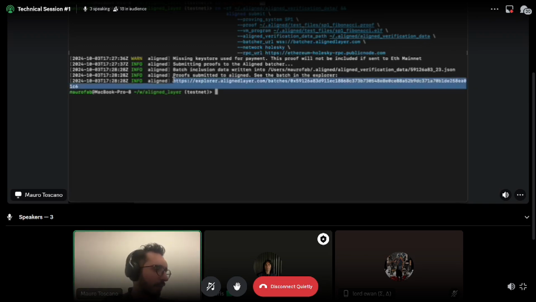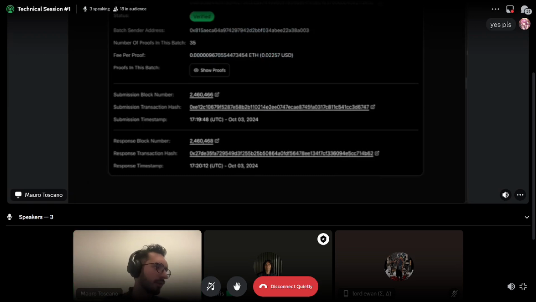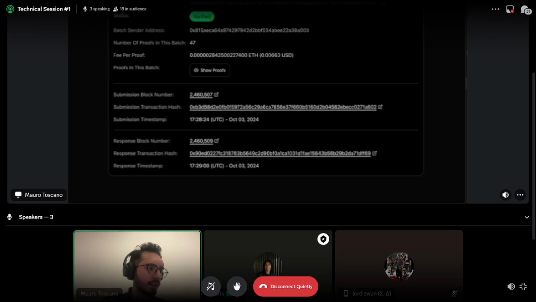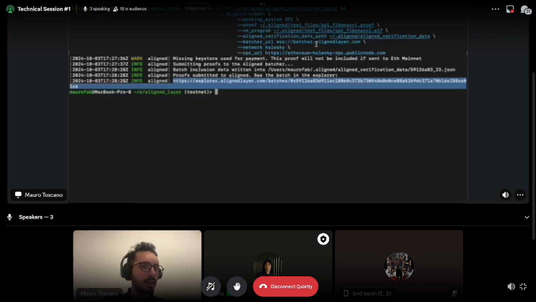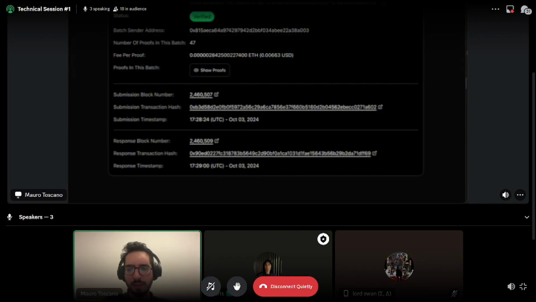And I also have sent the proof, and it returns a link on the Explorer. So on the CLI, you can just go and find it, and here it is. And it sends you the proof like before, so you actually have it available before it verifies. No, not Ethereum mainnet. This is a testnet on Holesky. It will be on mainnet when we go to mainnet, basically in a bit.